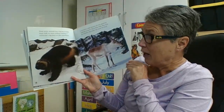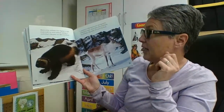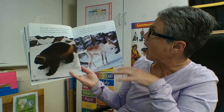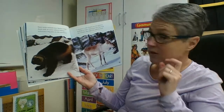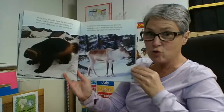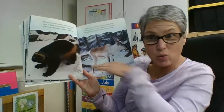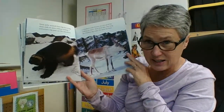Many polar animals have big feet to help them walk on snow without sinking. A wolverine's big paws act like snowshoes. A reindeer's wide hooves are also good for walking on snow, and more than that, they help the reindeer dig under the snow for food — they're wide to walk on snow but also act like a shovel to move snow aside to find lichen on the rocks.